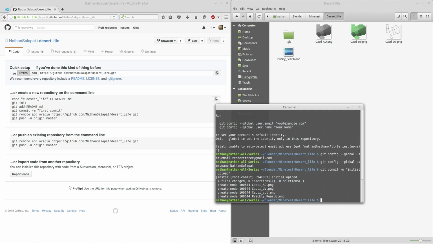So you just type in the command they tell you, and then where it says you@example.com, you would just put in your email address, and then where it says your name, you would just put in your name, or I guess your GitHub username if you're not actually using your own name, which in my case I am, because whatever, I don't care. Alright, so we got these files committed.